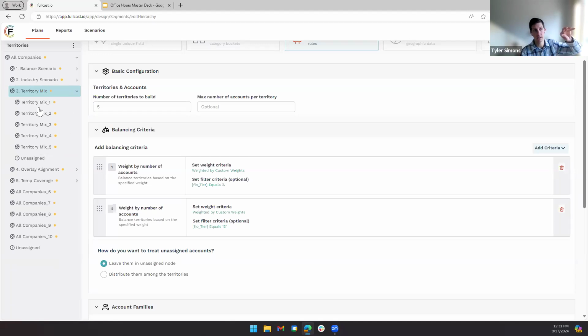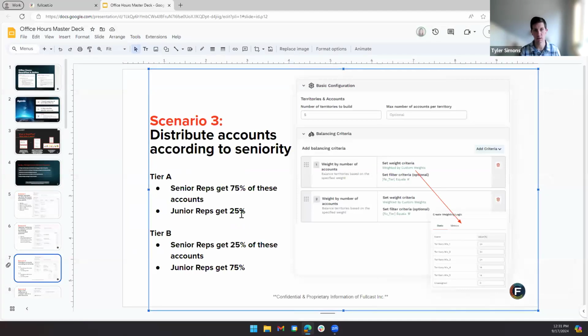Instead of having tenured and less tenured reps in the same leveling, we could split this into two territories: bucket one, which is the higher seniority, and bucket two, which is the lower seniority. Adjust a 1-2 mix between the two, much like we talked about here with this 75-25. We want to split those up. Then, in the next level, you spread the accounts evenly across your tenured reps or your non-tenured reps.